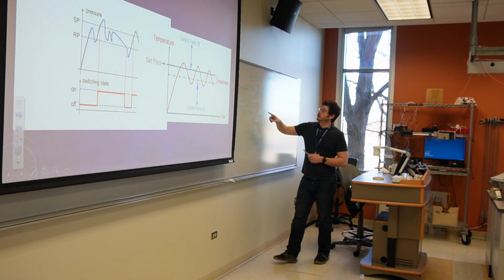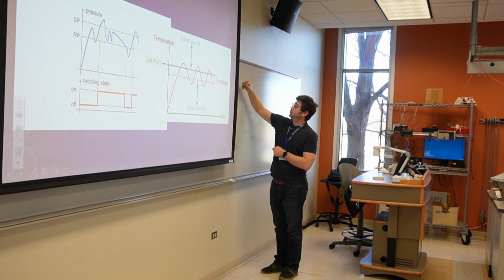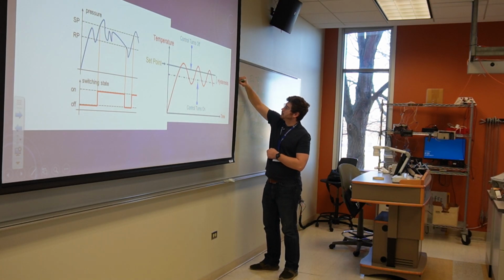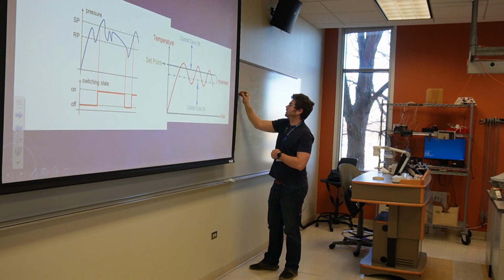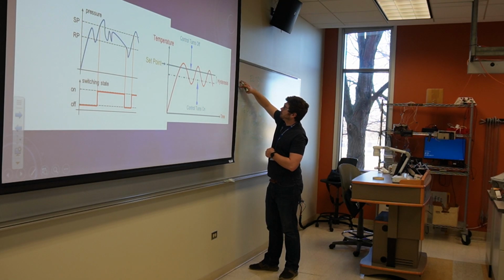So for example, here in our section, imagine that the first time that we cross the threshold, so right here, sorry, I drew these at the peaks and valleys, it wouldn't actually be there, it would be when we cross the threshold. So here and here and here. When we cross the threshold for the first time, our hysteresis technique would shift up the set point. So after this point, the set point is now here. Or actually, for a temperature controller that we're trying to heat with, it would be here. Okay, it shifts down. So for all the points after this point, we are now well above our set point.